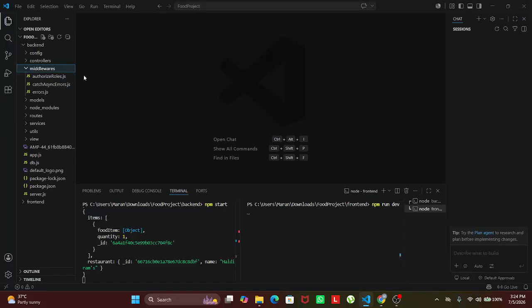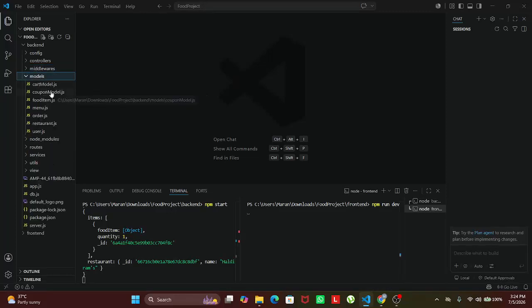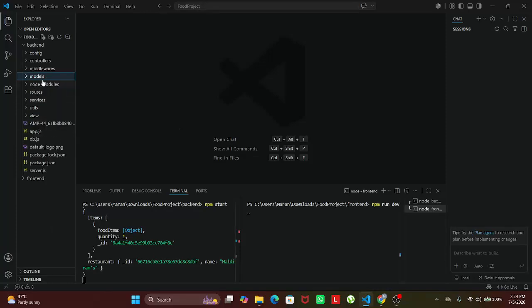In the middleware, we have authorize roles.js, catchAsyncErrors.js, errors.js. In models, we have cart model, coupon model, food items, menu.js, order.js, restaurant.js, user.js.